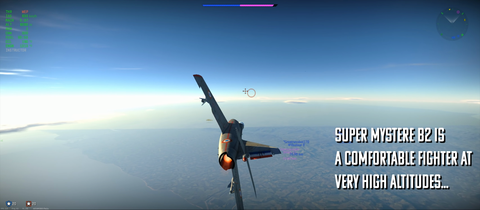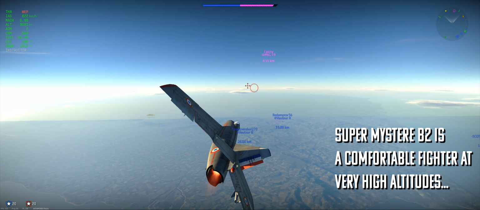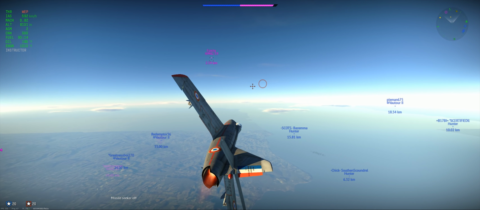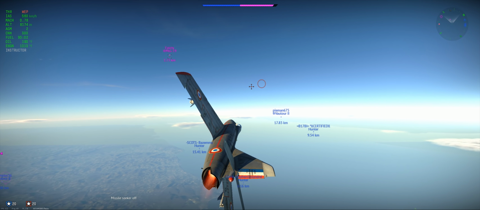This is Boulogne sur Mer. I've been having quite a few of these maps. I got a chance to face a MiG-19S or two as well up here. And I tell you what, I had a lot of fun on this match. This plane is actually really, really fun up here.